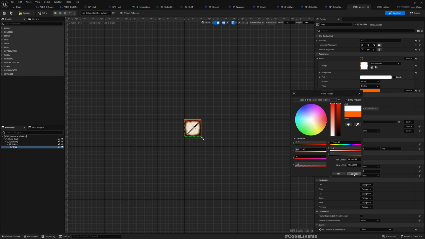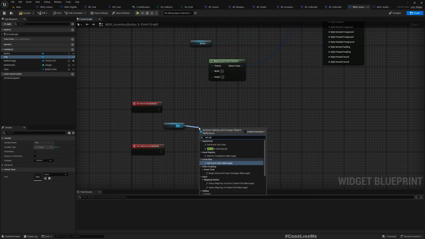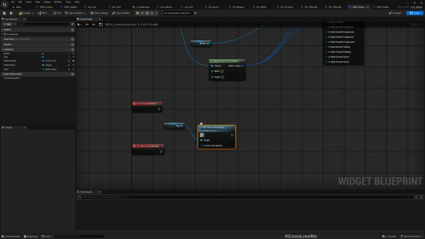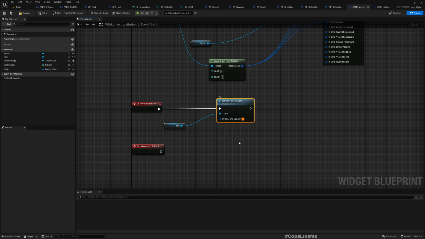Yeah, set color and opacity. On hover, I'll change it to some red, and on unhover, I'll revert it back to white.